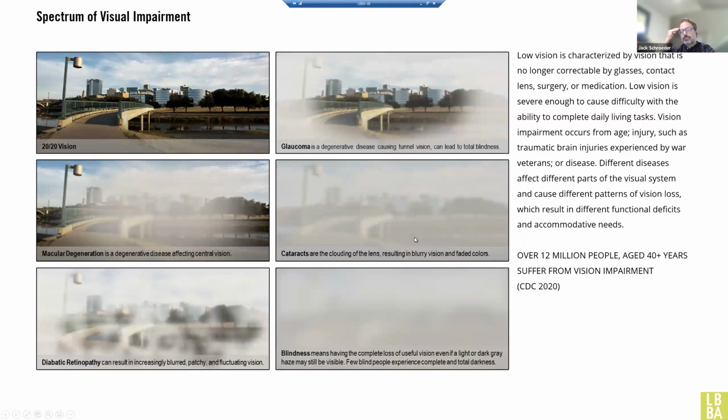I wanted to share this slide really quickly. I think this was a real learning thing for our group as well. This idea that visual impairment manifests in many different ways, depending on the affliction or age of the person. A really small percentage of people have dark blindness. It's really a matter of degrees, and that was really important to understand as we started to design these things, that we can do a lot of work that makes it more clear even at these different levels. And even for just the dark gray haze, how do we handle light? How do we handle reflection? So I think this is a really important thing to note when designing for visual impairment.